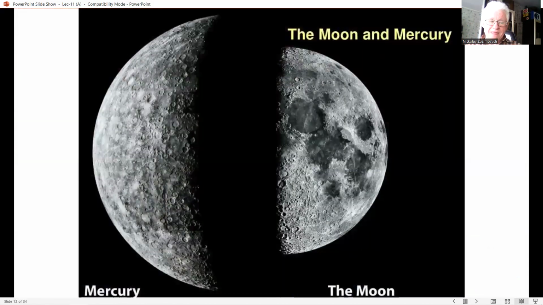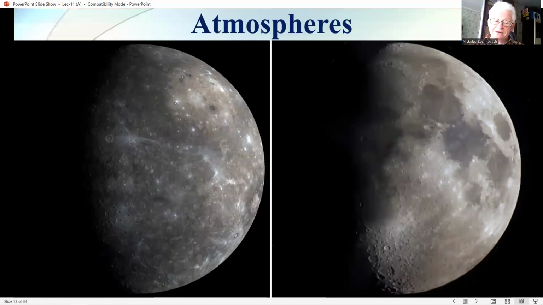In contrast, the Moon and Mercury, both small worlds, cooled quickly because of their size, so they have little heat flowing outward now and are relatively inactive. When you look at Mercury and the Moon in this figure, you can see their craters, plains, and mountains clearly. They each have little or no atmosphere to obscure your view.